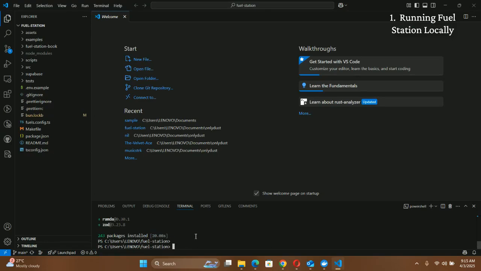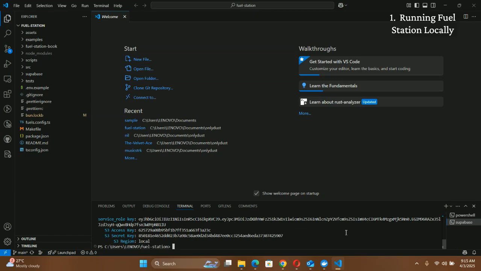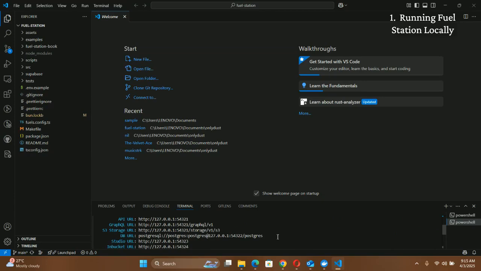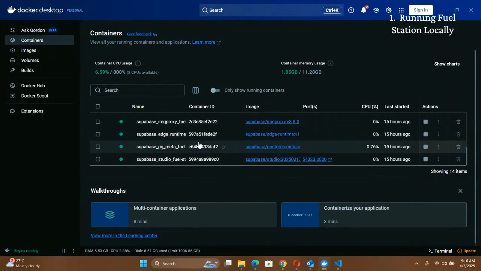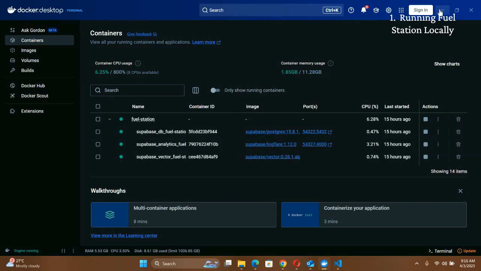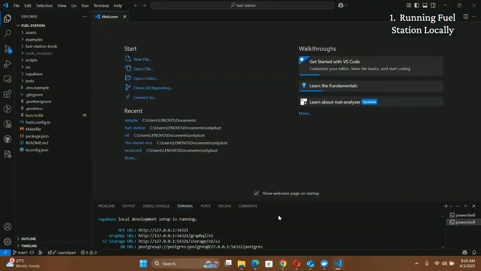Then the next thing is let me open a new terminal. So this command, service start, actually took 40 to 50 minutes on my local machine. It's going to download the Docker images and containers and dependencies and everything it needs. You can see that everything is up and running now. It took about 40 to 50 minutes on my computer.